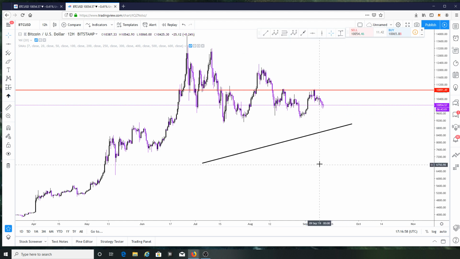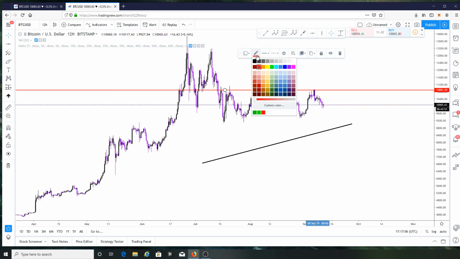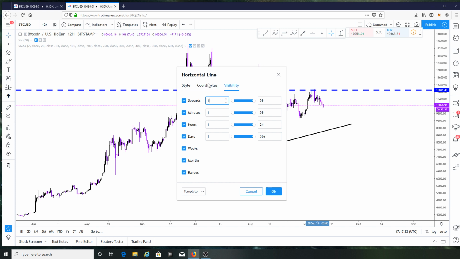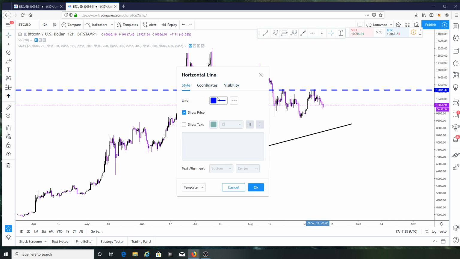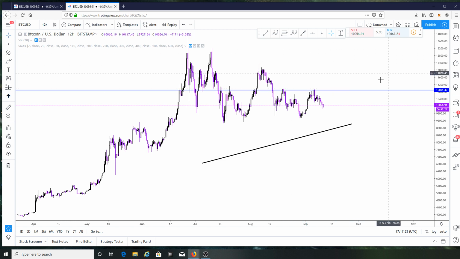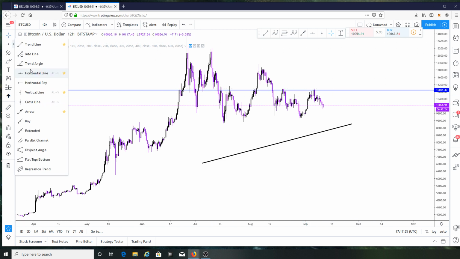Now you can go in and you can change the color. Let me back that up here. Okay, so you're going to see a little pop-up here if you were to click on that line, and it gives you some options to modify that line. So I can change the color. Let's do a blue. I can change the thickness of the line. I can change it from a solid line to a dash line and to a bigger dash line. Whatever you want to do to it. And here's some other settings. You don't really need to do too much with these. So let me just change that back to a solid line and let me thin that up a little bit, and I'll just leave it blue for now. Okay, let's pick another one.